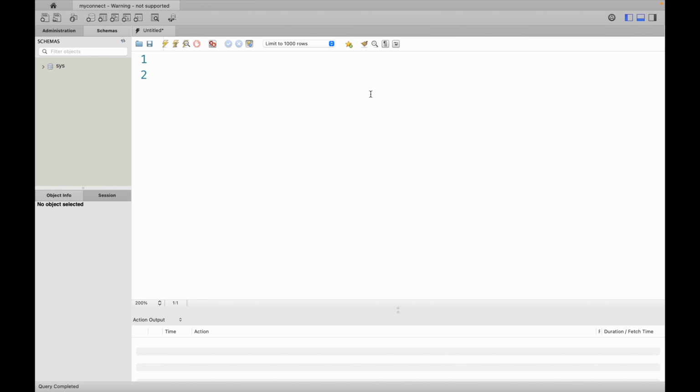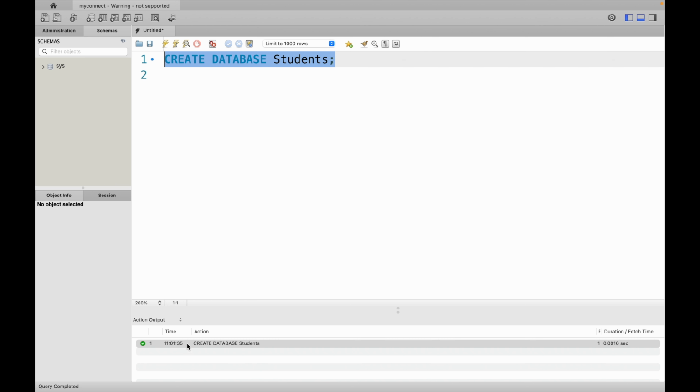So let's start writing our first query in SQL. Let's create a database called students. So I'm going to write create database and I will give the name of the database, let's say students here, and then this. So this is how we write a SQL command to create a database named students. Now let's run this. See, this code has been executed, but we have not seen students here. For that I have to refresh here. So yeah, we have created the database named students.